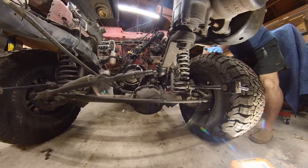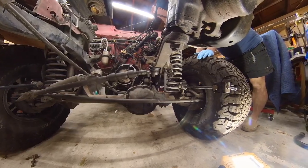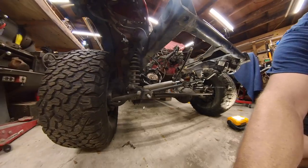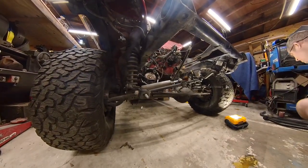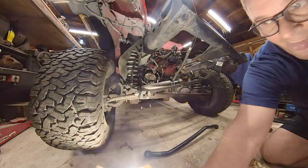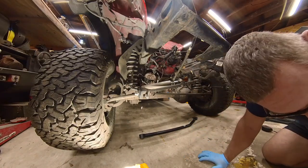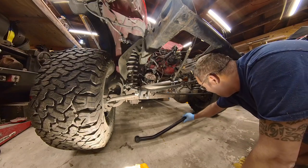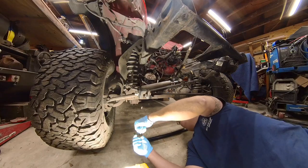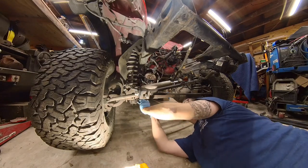I thought I had somewhere where it told me what size lift was installed, but not so much. All right, well, oops, that was the good one I was beating up. That's interesting. There's an extra set of holes here.